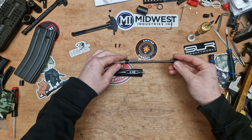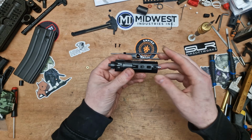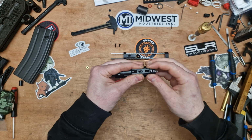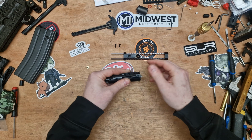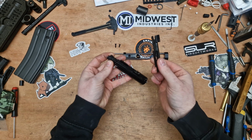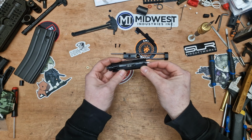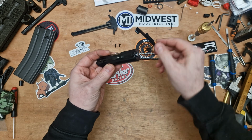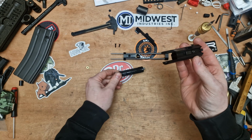and we can lift the return spring assembly up, and then this looks very similar to, you know, like a normal MWS. We have the top section here which will come off, and you've got a little spring that goes underneath. There it is. We pull the nozzle forward, we can remove this top part, and then just like on your MWS, we remove this little plastic piece at the back. That will release the nozzle, and we can pull the nozzle out there.